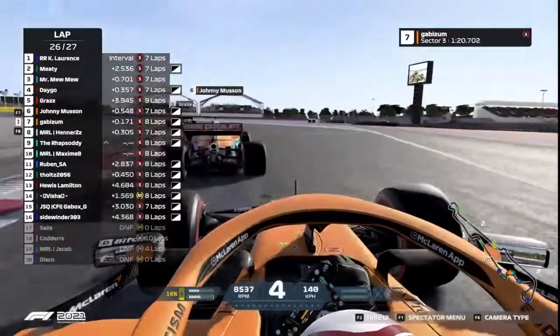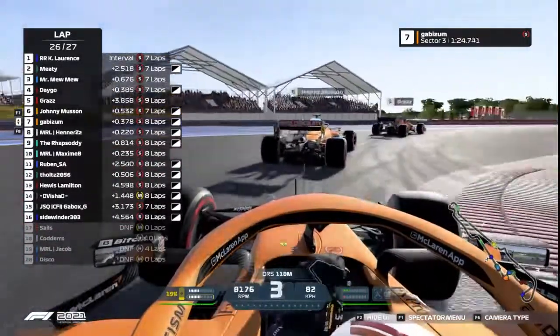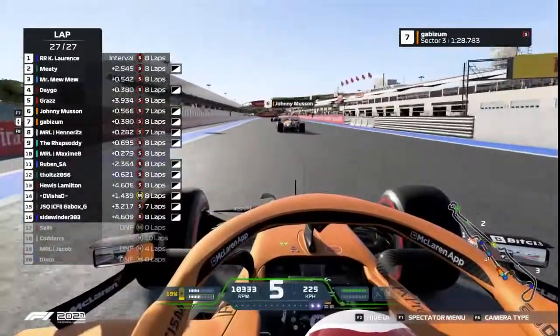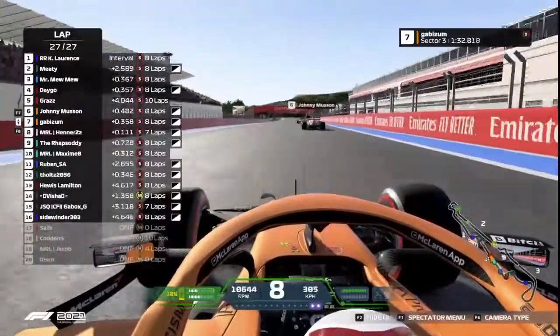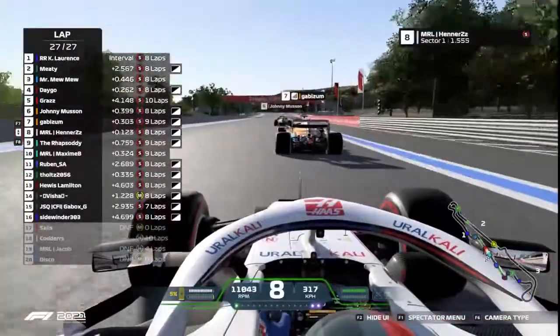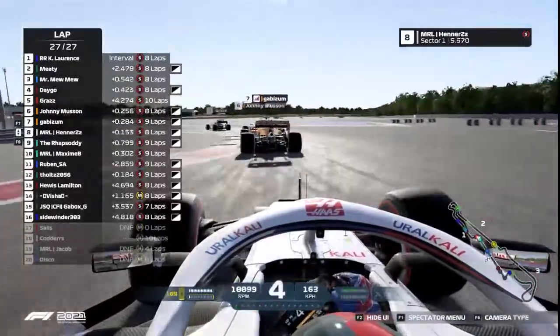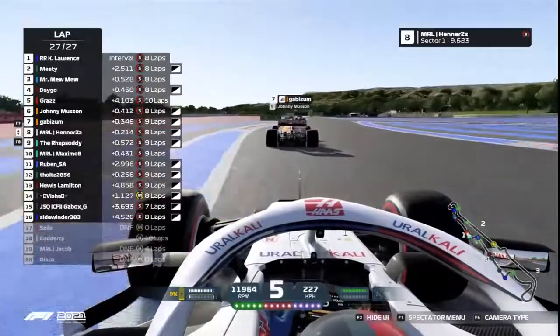And here we go. This McLaren fight is too good to look away. It is indeed, but Cody Lawrence is going to start the final lap of the race. Meanwhile, the McLarens are still fighting tooth and nail. It doesn't look like they're going to have a chance to do battle into turn one. Might make the move on Gabism. Oh, Henners, he thought about it. Rhapsody's gotten past Maxime.